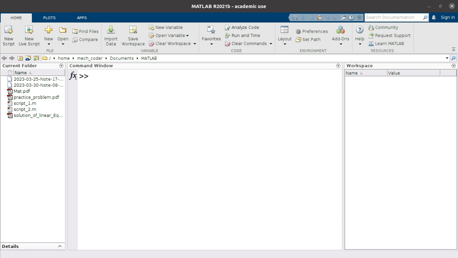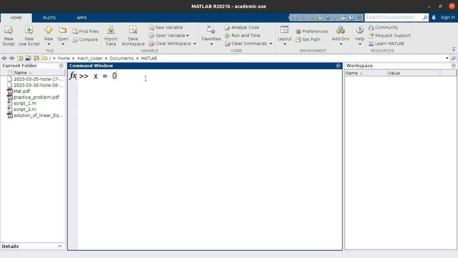Let's get started. For that, first I will create some vector x. Now I will plot a sin x graph in MATLAB. To do that, first I will create a vector from 0 to 2 pi. I'm using 2 times pi, and pi is a built-in mathematical constant. If I use a semicolon to suppress the output, I will get this vector x. Now let's look at the size of x first. If you look at the size of x, it's one row and 63 columns.